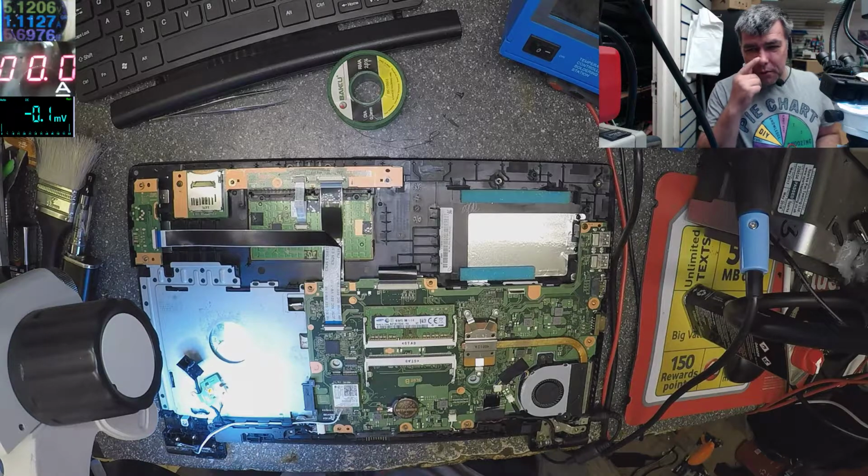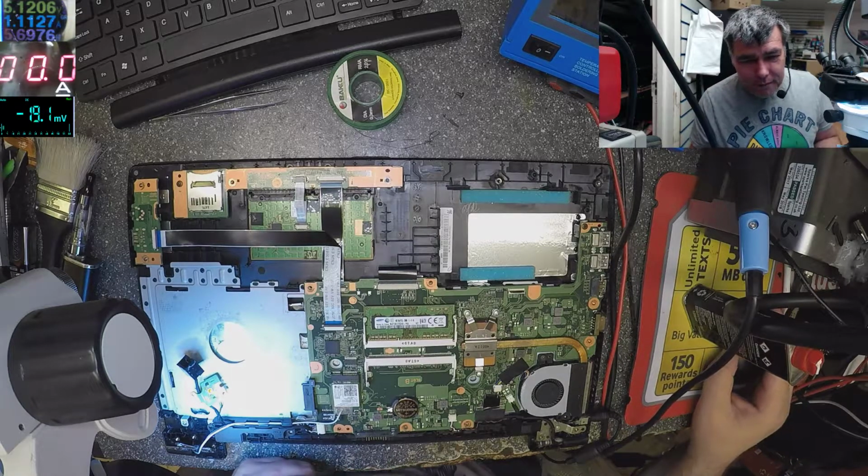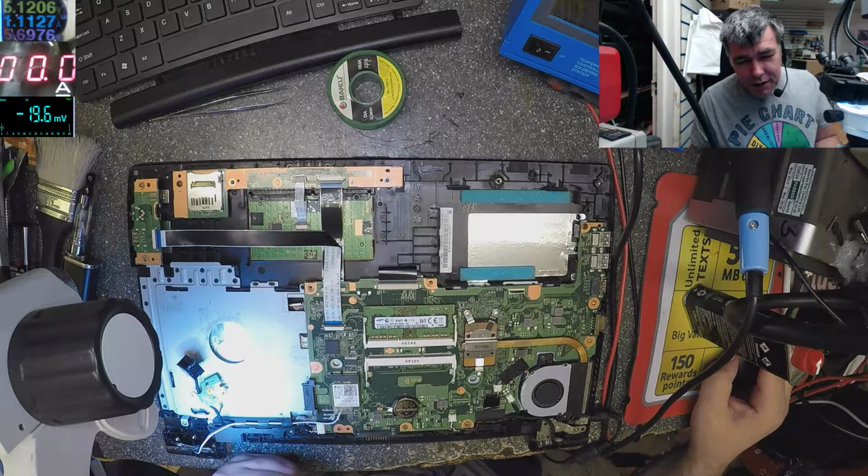You know what? I get bored by this thing. You know, it's not my thing. Let's fix it, you know, just let's fix it. I don't have time to search for the tracks, and just let's put a wire and let's fix it.